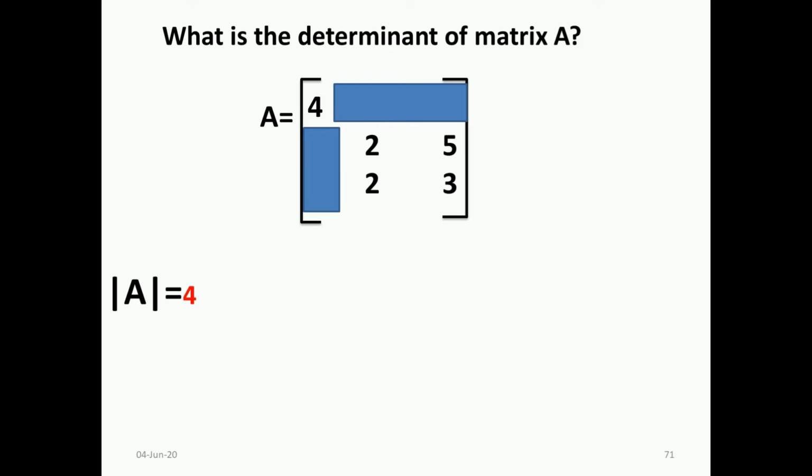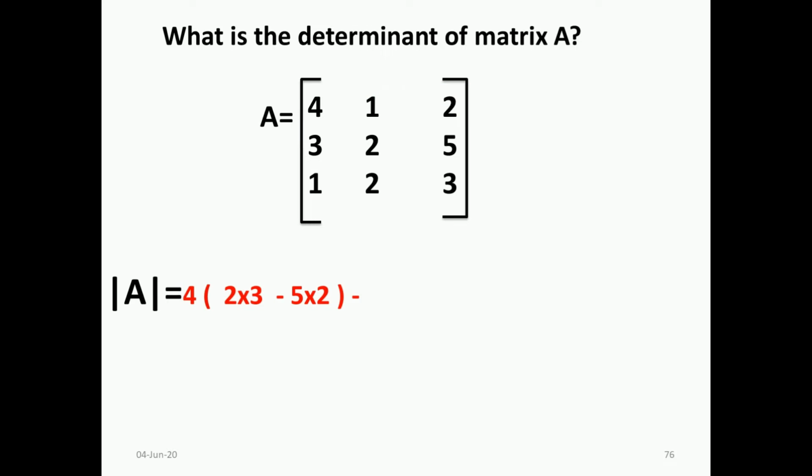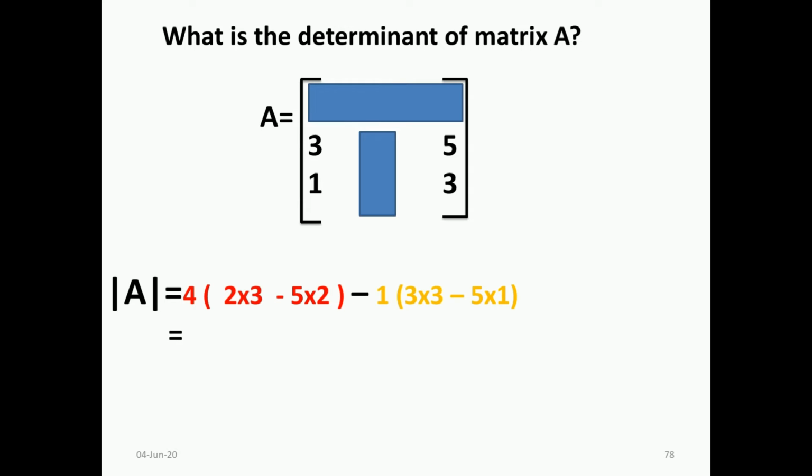and you can easily find the 2 by 2 determinant. That will be 2 multiplied by 3, minus 5 multiplied by 2. As it is our first term, we have to show the minus sign here. And then 4, now it's the turn of the 1. Put in 1 here. We are left with the elements 3, 5, 1, 3 and multiply accordingly.